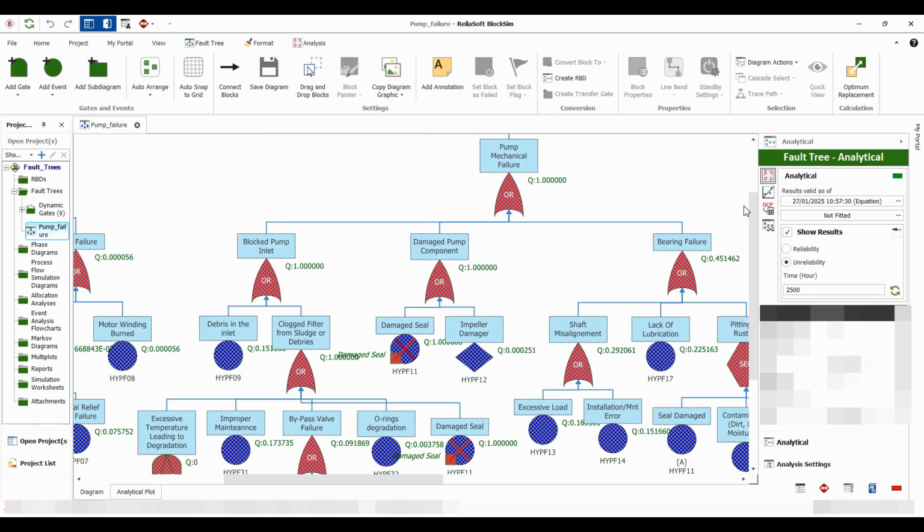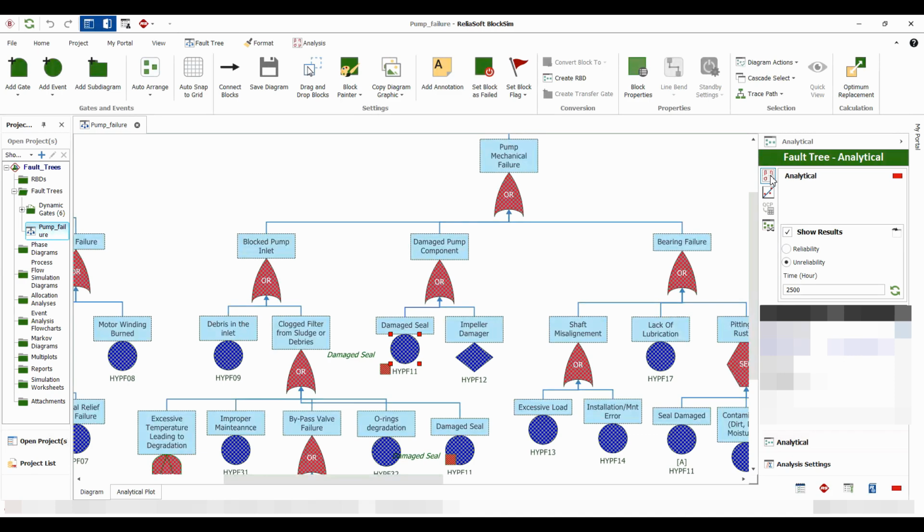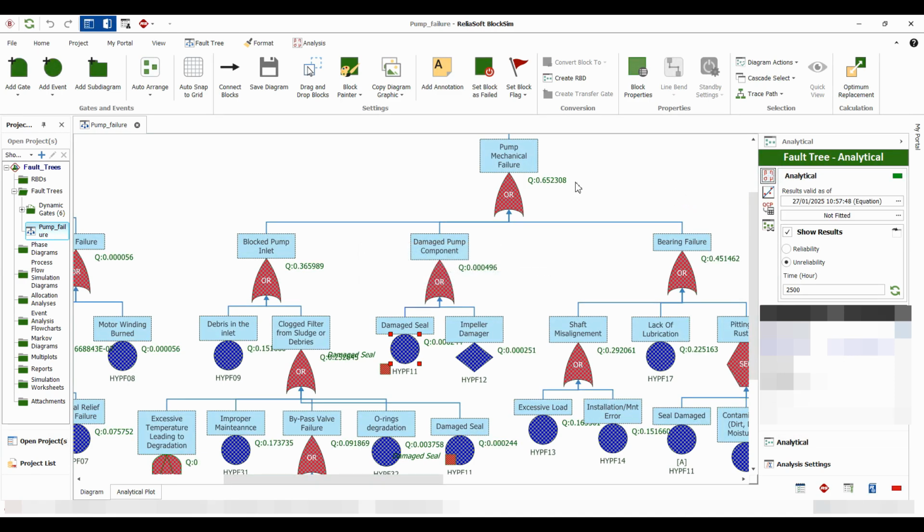And then of course we can analyze the results and see what is the result at top level. In this case we have a probability of failure of 1 at 2000, because of course this is already damaged. So if we take this out and we recalculate, then we can see what the results are at, say, for example, 2,500 hours. And that's it.